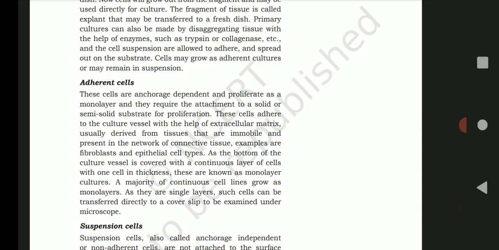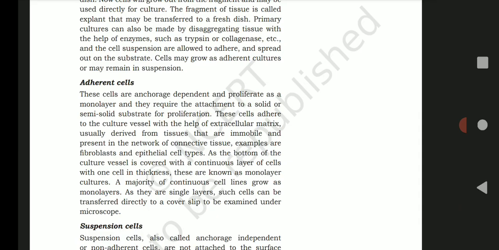When it grows, only one adjacent cell is there individually, just like placing coins one by one adjacent to each other as a single layer, we call it a monolayer. In the same manner these cells will grow by attaching to the bottom of the culture vessel, and we require some scraping elements for the removal of the cells from the culture vessel for this adherent culture. Adherent means sticking to the surface. So these scrapers are utilized for the removal of the cells under this process.